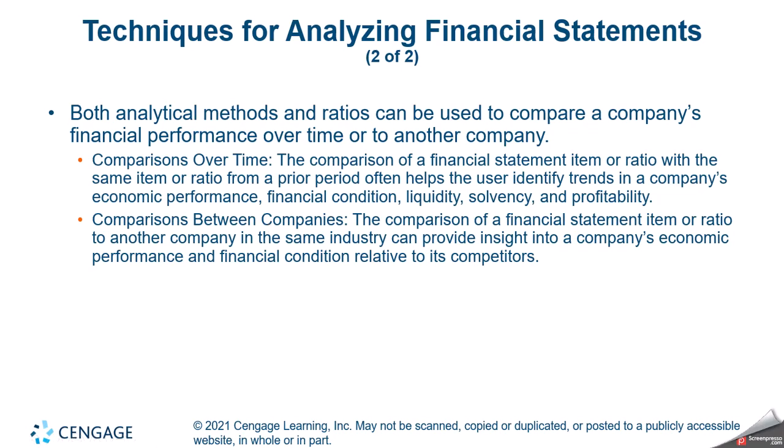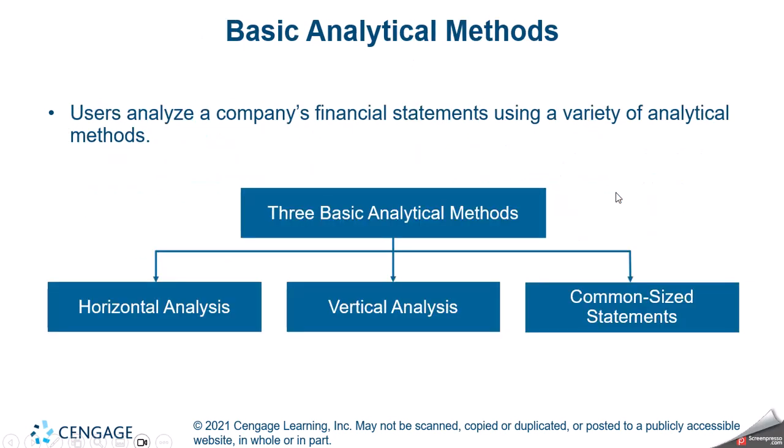You could look at the industry standard, but sometimes the company that you're looking at is like an industry maker, meaning they're the biggest one in the industry. So then it might be better to look at their next competitor, because the industry benchmark might actually be closer to their own numbers. So then, getting into those analytical methods, like I said, honestly, if you're good at Excel, use that, because it makes these computations so much easier.